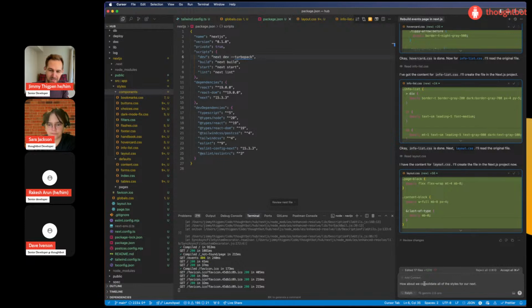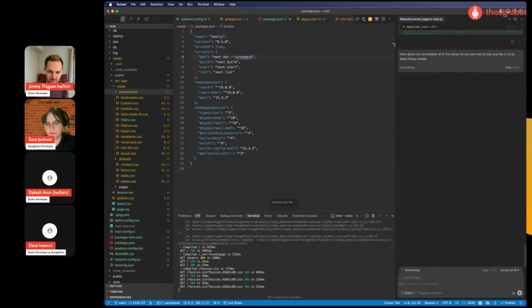So I'm going to try saying, how about we consolidate all of the styles for our new Next.js application into one file, to keep things simple. Let's see if that does anything.